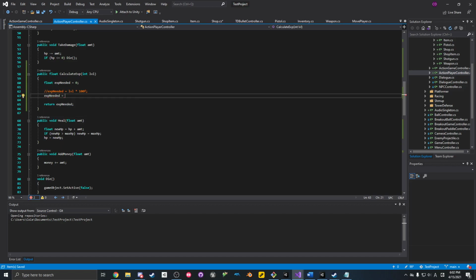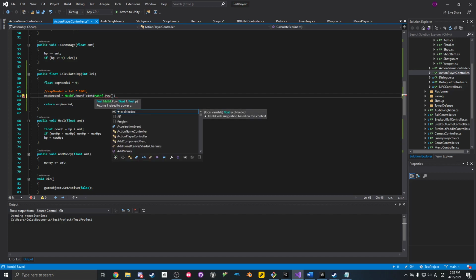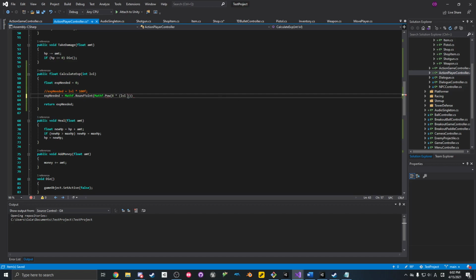I had one I did before for a different game. Let me see if I have it still. I had Mathf dot RoundToInt, Mathf dot Pow, and we do 8 times level plus 1 to the 1.3 power, something like that.